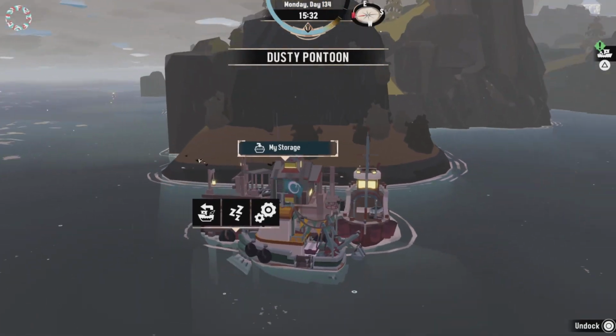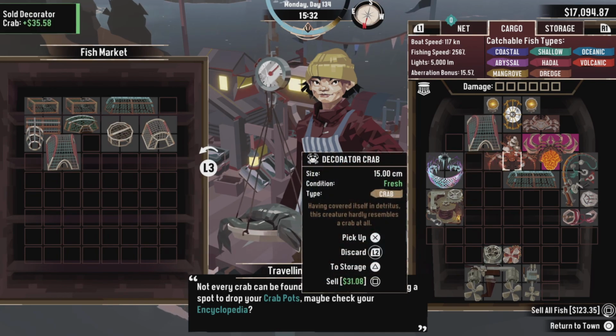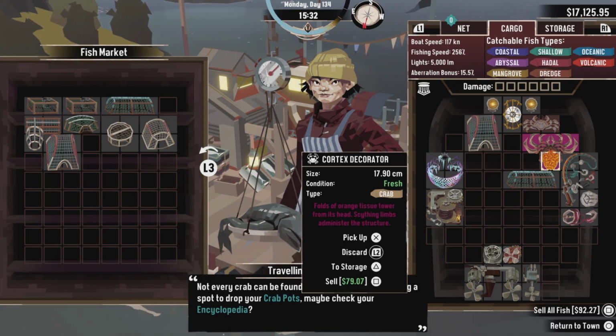That's not what it was called. No. Isn't that kind of like a rock crab or something? What is it? Decorator crab. And this one's called the Cortex Decorator. Okay. It's got a big orange brain popping out of it.